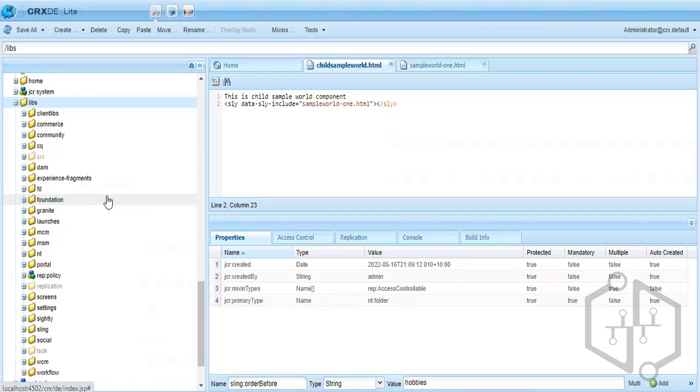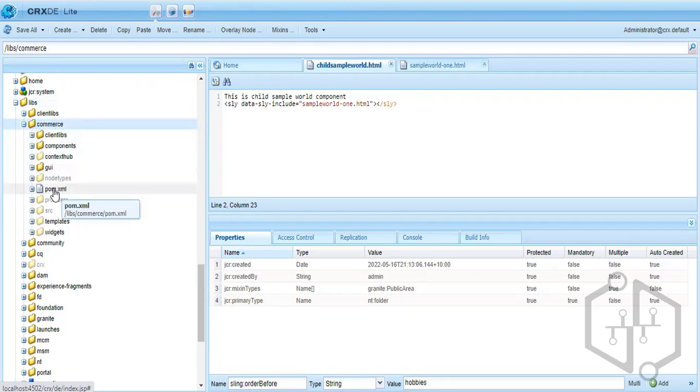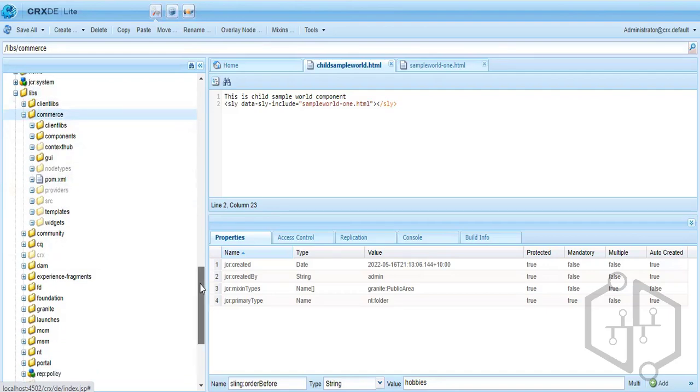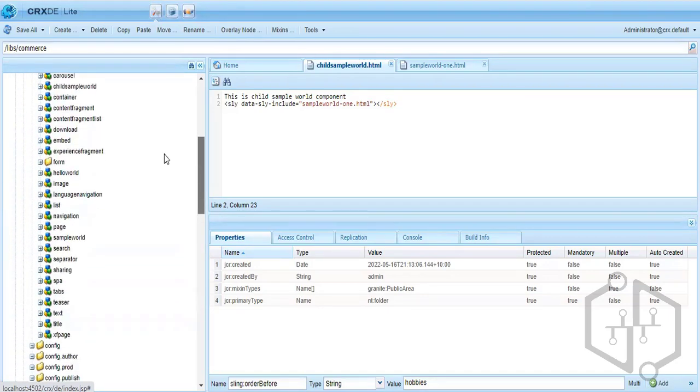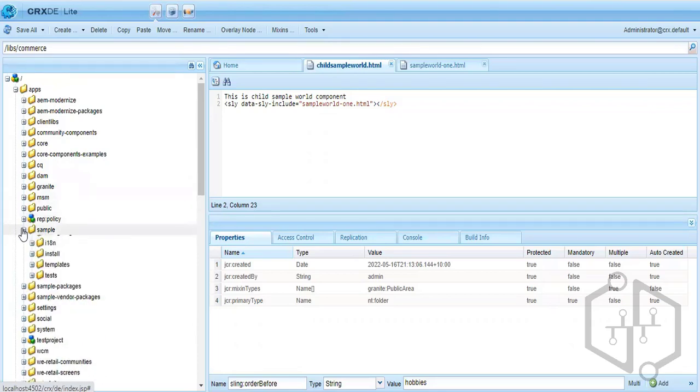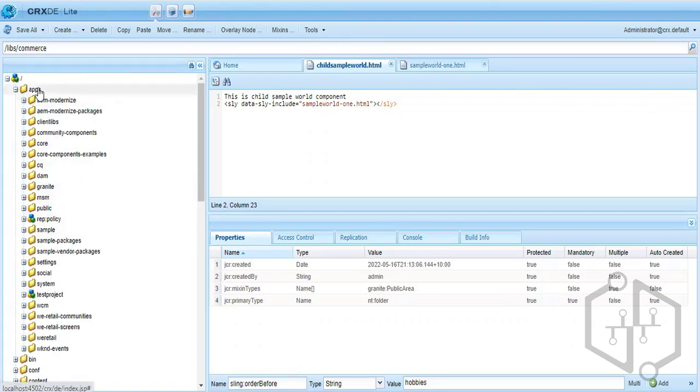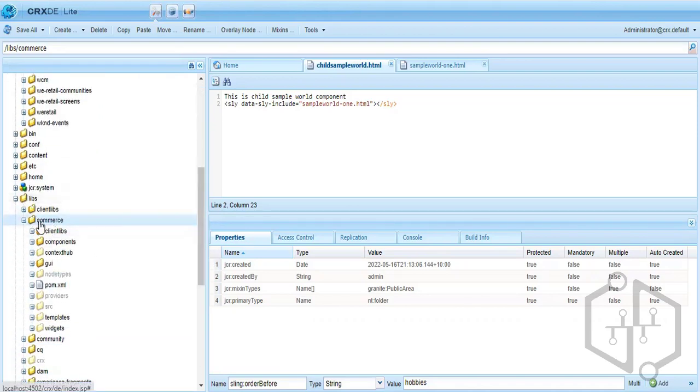Now we know that we cannot make the change directly inside the libs hierarchy, because that is against the rules of Adobe. So what you will do is you will overlay that file. By overlay, it means that you will create the same structure of that file. Let's consider that this is my com folder, and this is my pom.xml. So below libs, I have the com, and then this pom.xml. You want to make some changes over here, but of course you cannot make change inside the libs. So you will create the same structure inside the apps. You will create the com folder over here, and below that you will create the pom.xml, the same structure. I have libs, com, pom.